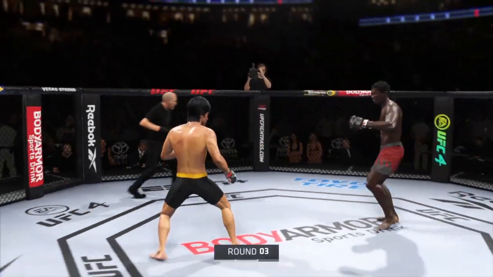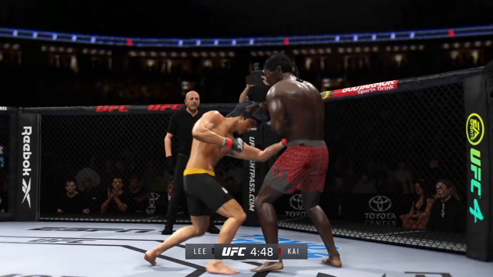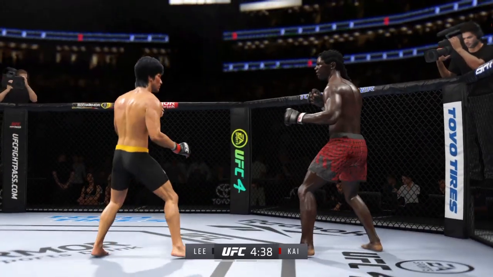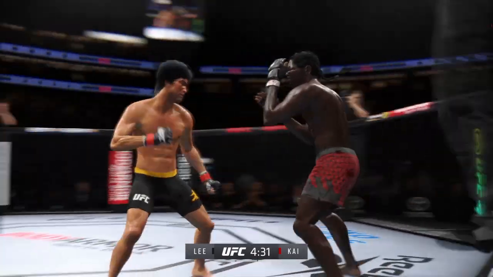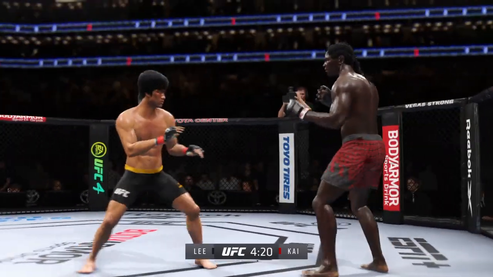All right, so here we go, third and final round. Oh, and he connects with a punch there, DC. You gotta like what you're seeing thus far. I mean, the speed at which he throws is crazy. Oh, he hurt him bad with a jab. Continues to mix it up, going to the head, mixing in some body shots.